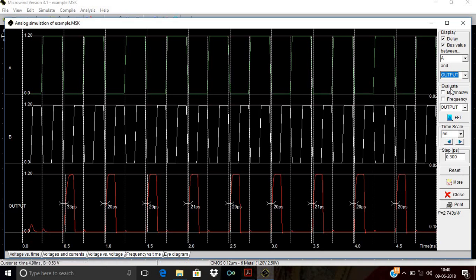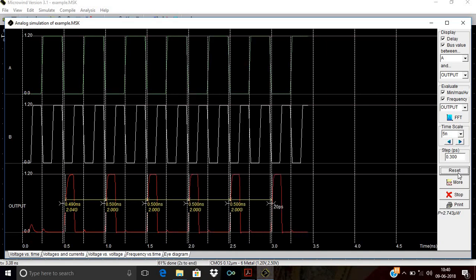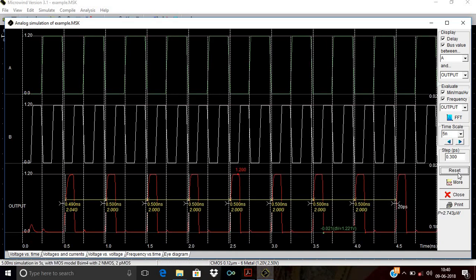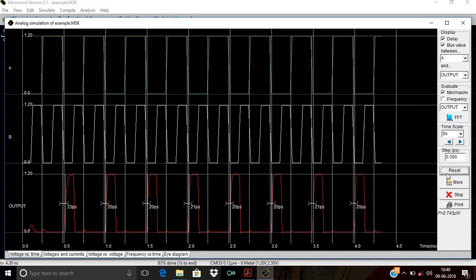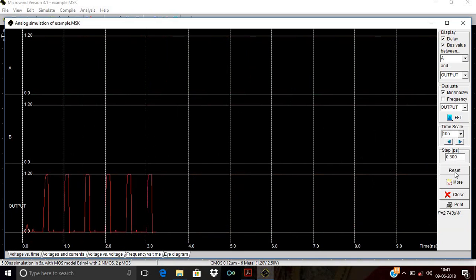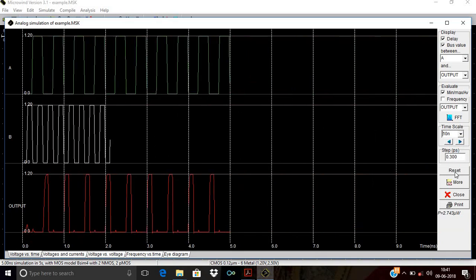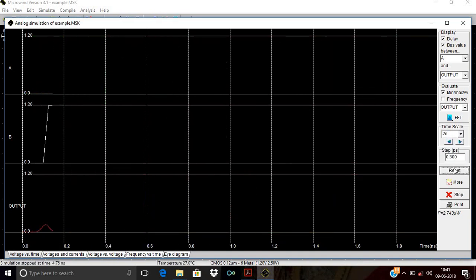Now here you can also calculate the frequency by selecting. At this stage I will disable this. What happens? 10 nanosecond I will select. 2 nanosecond.